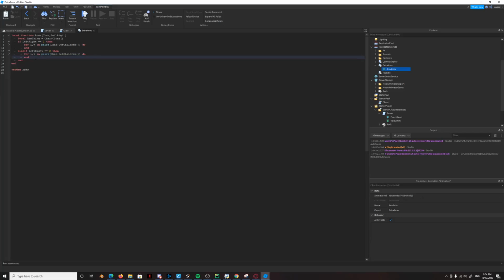Okay, we're going to weld this to our character. So we're going to set the C-frame, and then we're going to weld this.